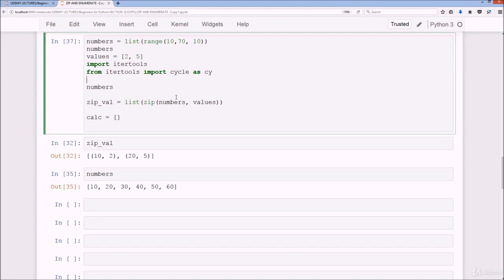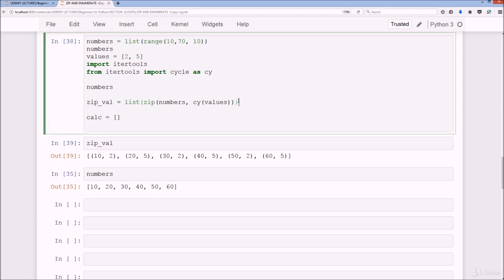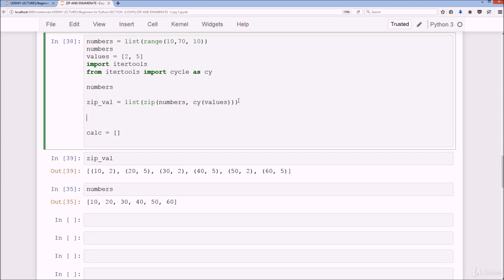Okay. And now, if we apply cyc, and this should be fine, just check if we've got enough parentheses here. So three here and three here. Okay, that should be fine. And if I run this now, as you can see, we have a total of 6 tuples, because that's the same number of elements we have within the numbers list. Alright, so we can give this a try now with our for loop.